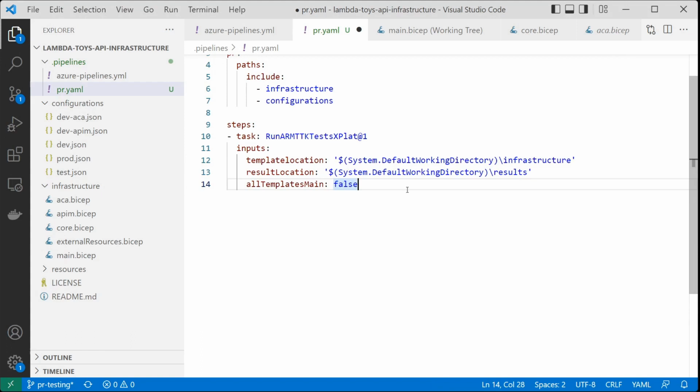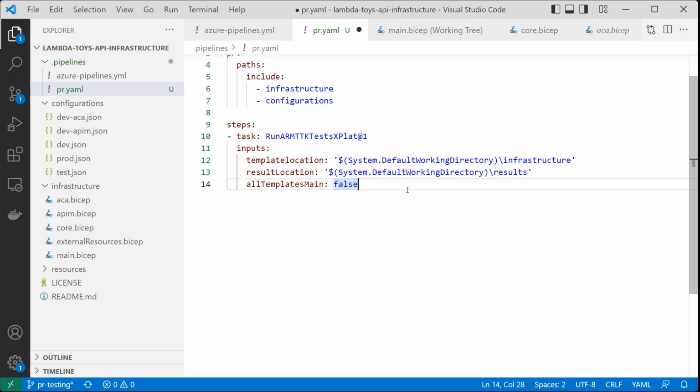Now, the way this TTK test extension works, it runs all the tests for us and spits out a load of XML files in a particular format. In this case, NUnit. It's a well-known testing results format. It spits those out to that results folder. We want to take it a step further than that, though. What we want to do is be able to display those test results in the Azure DevOps UI.